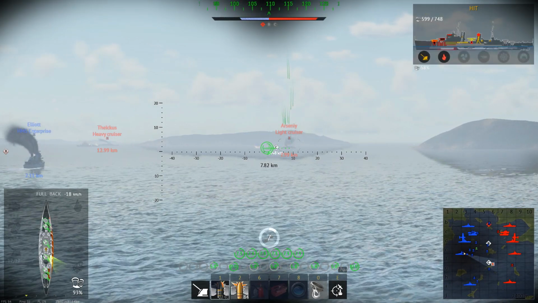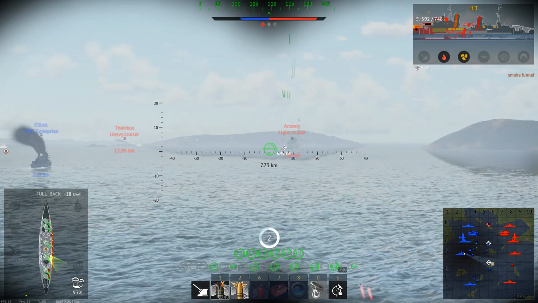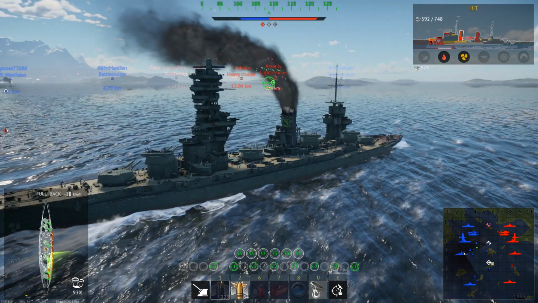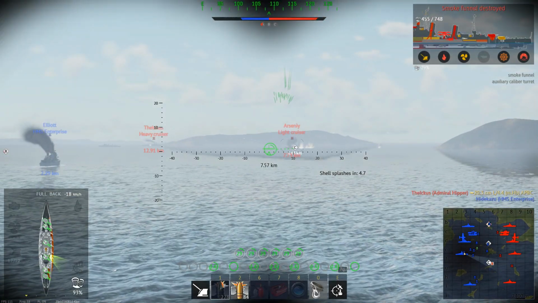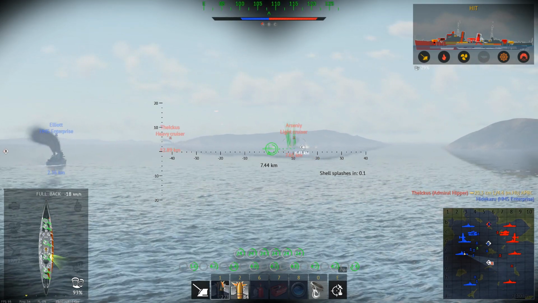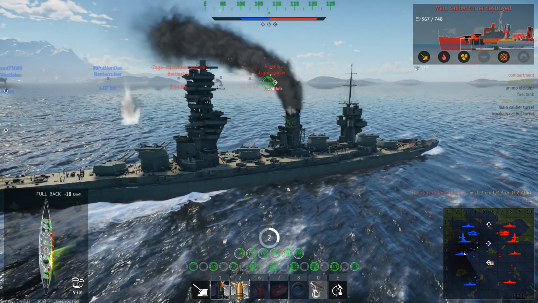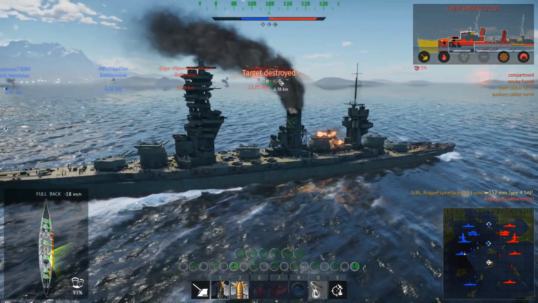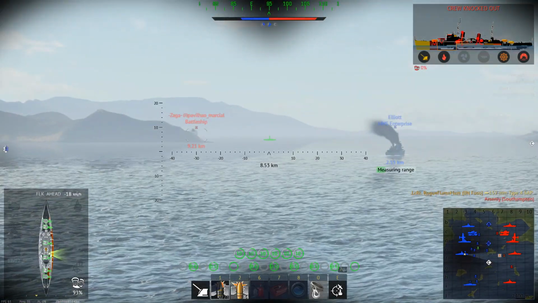Either way, I'm lining up on another enemy AI cruiser here. He's gotten pretty close to the cap, and I'm just going to let loose everything on him to, at the very least, dissuade the AI from actually taking the cap, and or hopefully sink him to remove that threat of them capturing it. And it looks like he's going to be going down here pretty soon. He's at 11%. If you get him below 7, all the ships will just sink. Looks like my secondaries took care of that though and sunk him anyway.